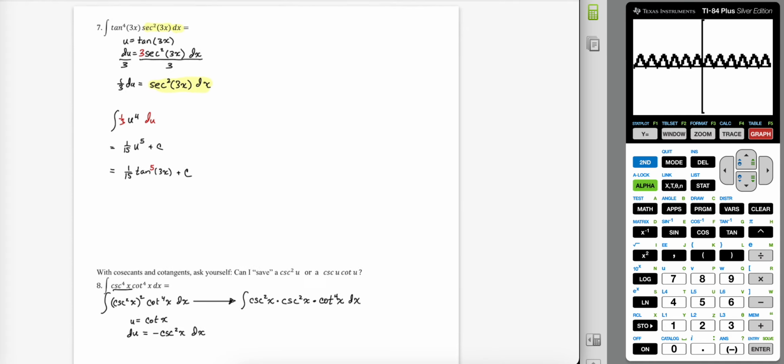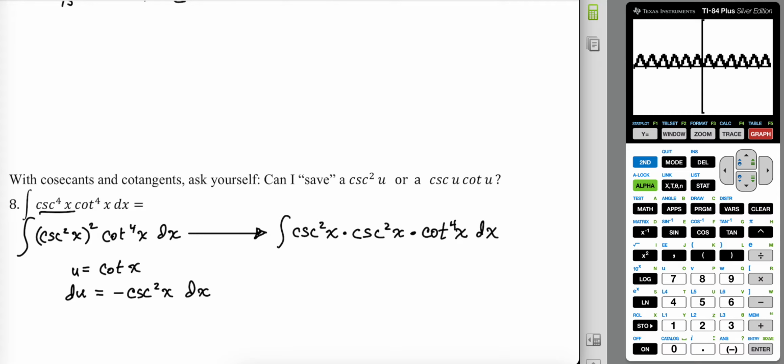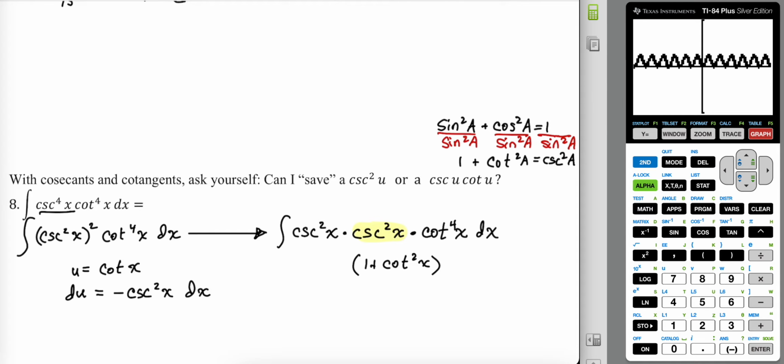Now, in terms of rules, it's on the previous page, so I'll just rewrite it here. If you have sine squared plus cosine squared equal to 1, and you divide everything by sine squared, we'd be looking at 1 plus cotangent squared A is equal to cosecant squared A. So that's the relation that we're working with here, which tells me that I can take one of these. I can do it for both, but it's going to best serve us to do it for only one of them, and make that a 1 plus cotangent squared. Everything else will remain the same.